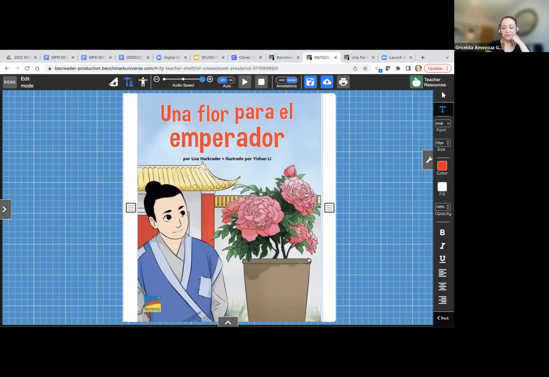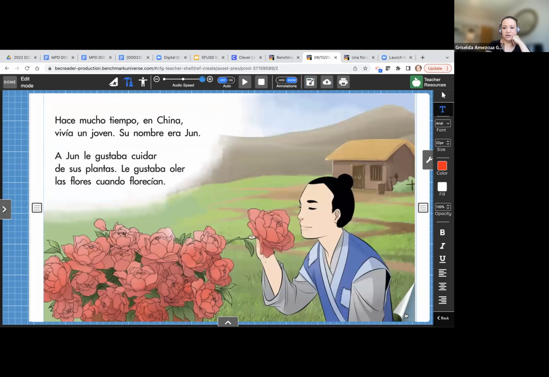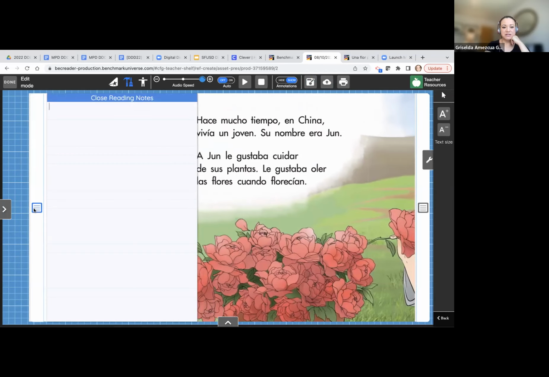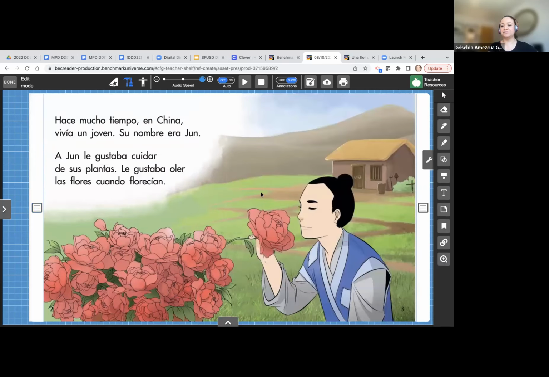To change the page, you just click on the bottom and it goes to the next page. You can see here that there's some little lines. That's to do some close reading or for students to take notes. If you are talking about closed syllables, you can ask your students, as you're reading, to write down some of the closed syllable words that you see here. Or if you're doing cognates, whatever you're working on, you can have your students write that there. Or if you're working on questions, asking questions while you read, students can write their questions here as they're reading.